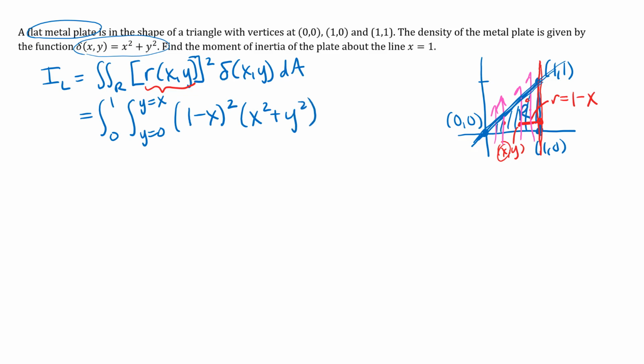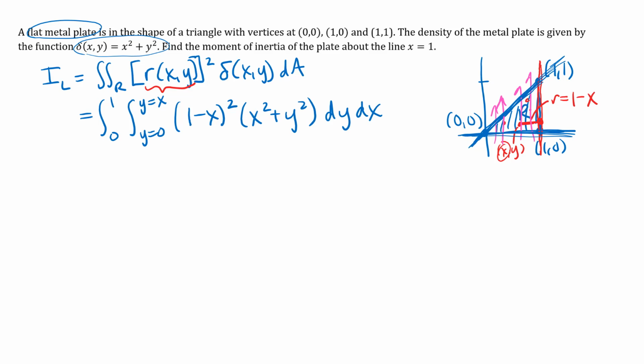This is one where we might think a little bit about whether we would prefer to use polar coordinates. I don't have a circle centered at the origin, but I do have a line through an angle of pi over 4, and an angle at 0. And I have an x squared plus y squared in my equation. So you might think about using polar coordinates, but I think this one actually turns out a little bit easier in just rectangular coordinates. All right, I'm going to go ahead and do my first integration with respect to y.